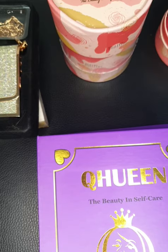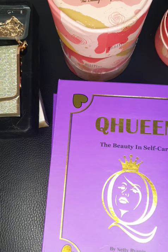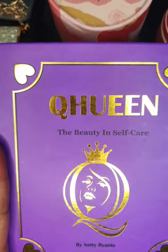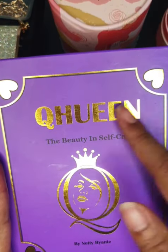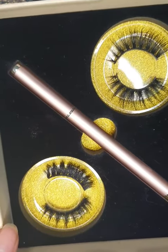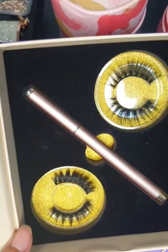Today I want to focus on Queen Diary One, which is the Bonded Eyeliner Lash Book, and Queen Diary Two, which is our three-in-one lipstick handbag, and our Enchanted Rose Beauty Blusher. Queen Diary One comes in a royal purple magnetic storage box with gold design. Each Queen Diary One comes with the amazing adhesive eyeliner — we call it the Bonded Eyeliner — and two pairs of mink lashes. You can choose the Anna or Elsa set.